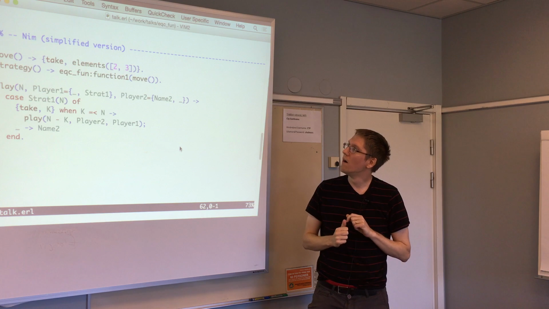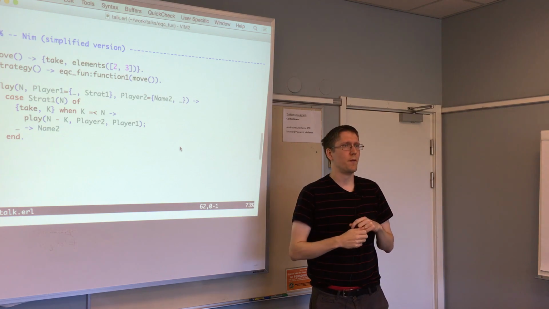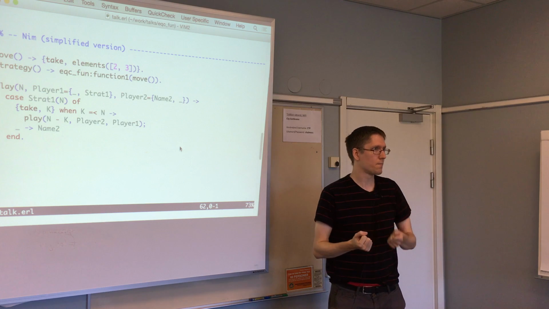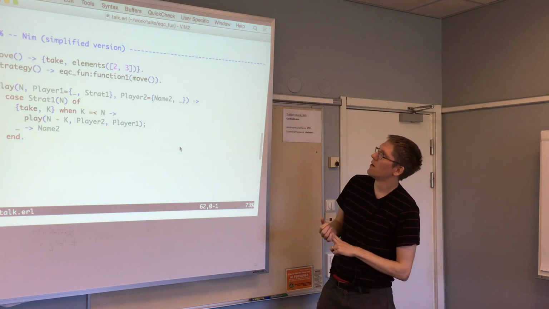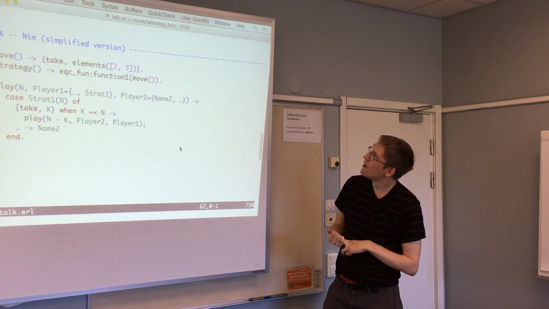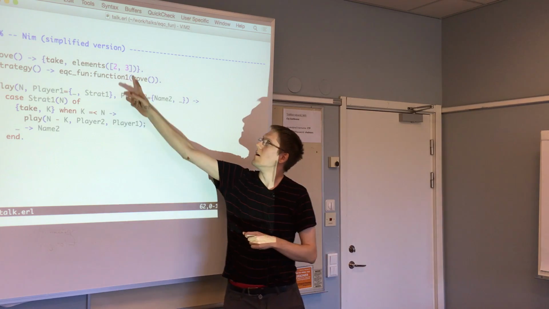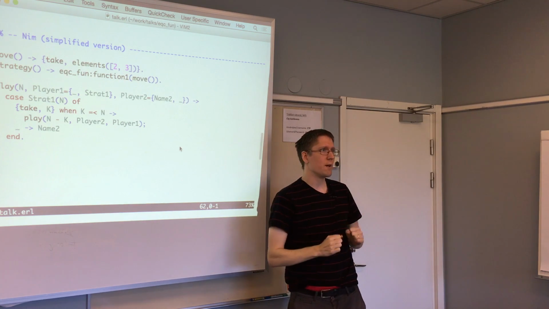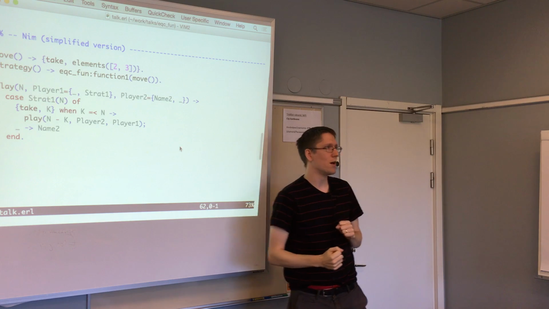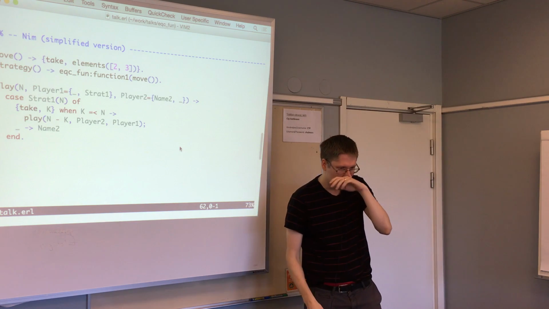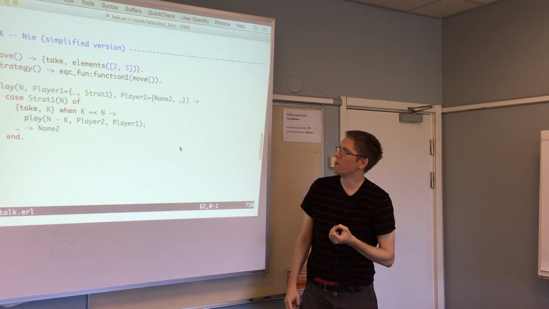The player that cannot make a legal move loses. A winning move would be to make sure there's 0 or 1 things left, because then the other player couldn't make a move.